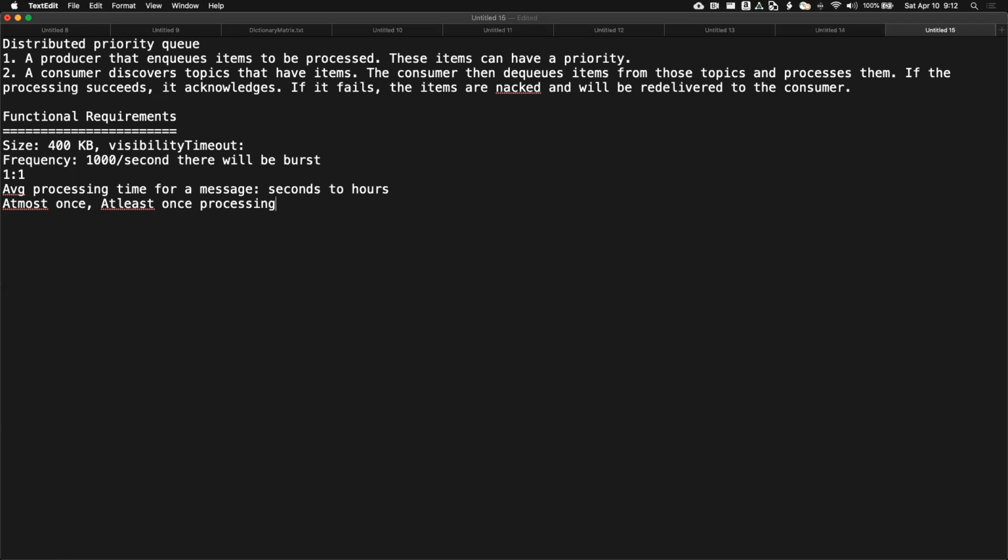At most once means I need to guarantee that no two consumers or workers can process the message at the same time. So for at least once processing, I can maybe use a database or whatever storage which is not ACID compliant. But for at most once, I need to use something which is ACID compliant. Let's go with at most once. Is that okay? Yeah, I'm fine with at most once also. Okay, cool. So let's go with at most once.